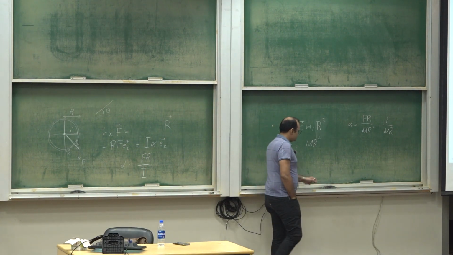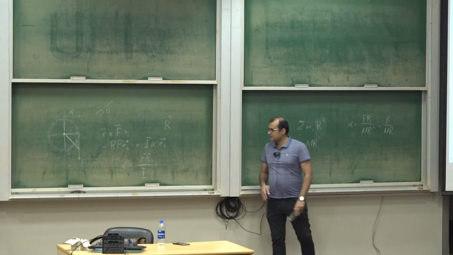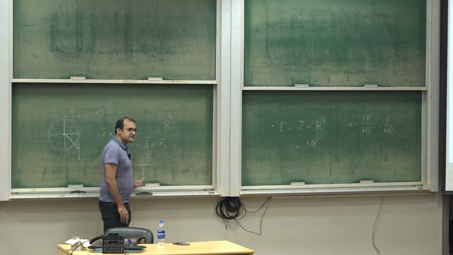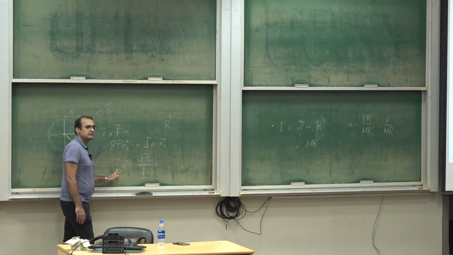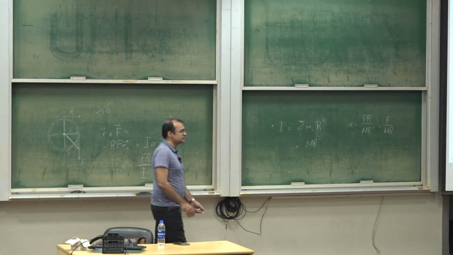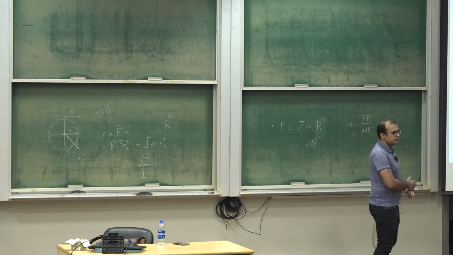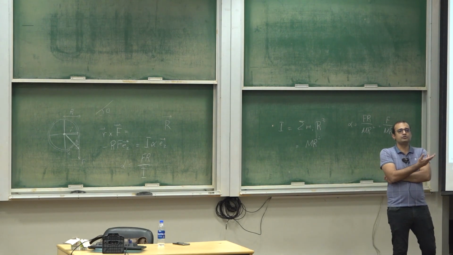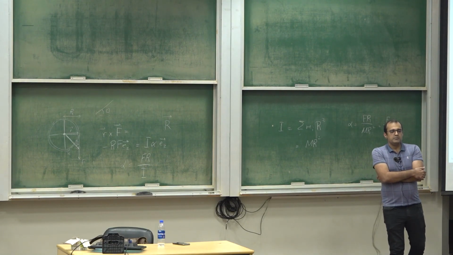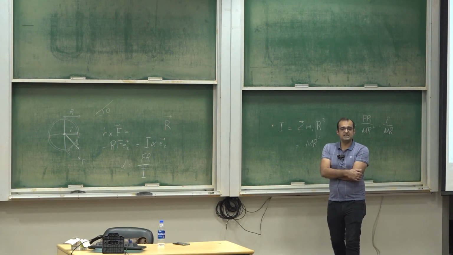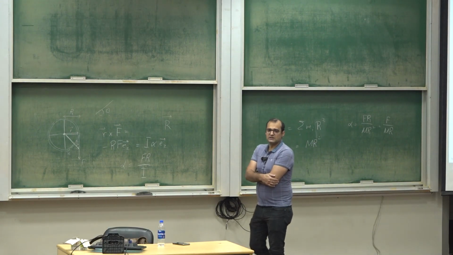Okay, and so you saw right away that knowing the moment of inertia is absolutely crucial. The bigger the moment of inertia, the smaller the angular acceleration. Just like for translational motion, the bigger the mass, the smaller the linear acceleration. So moment of inertia physically tells you something about the rotational inertia. The bigger the value of the moment of inertia, the smaller the changes in the rotational motion.